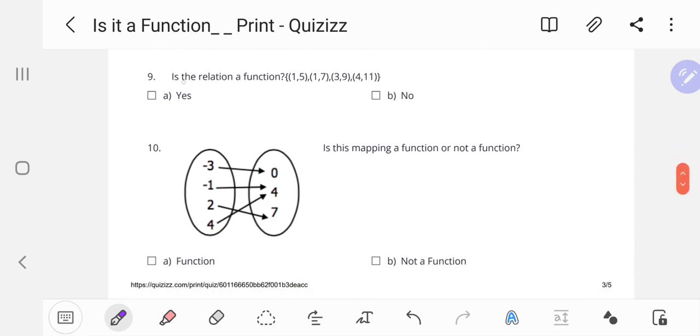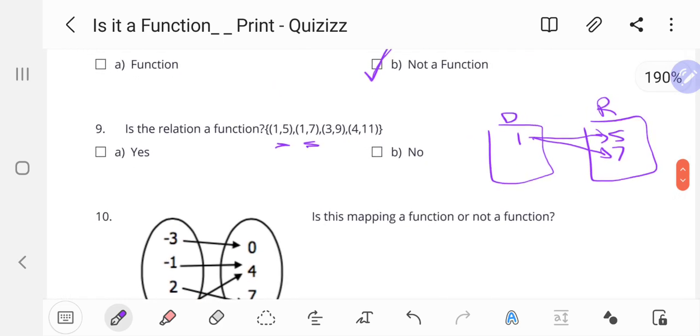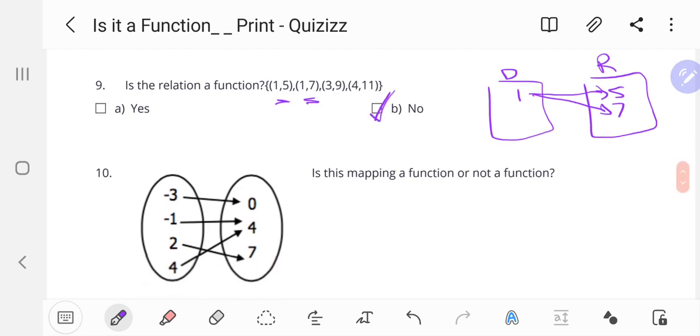3 more to go. Is the relation a function? Okay, this is written a little bit different way. Hopefully you're starting to see it a little bit more quickly. The 1, right, I'm looking here, 1 is paired with 5. Next one, oh, looks like a domain value is reused. 1 is also paired with 7, so I really don't have to go any further. I see that one of my domain values is already used twice. All right. And so it shows that it's paired with 2 separate things, so this is not a function.